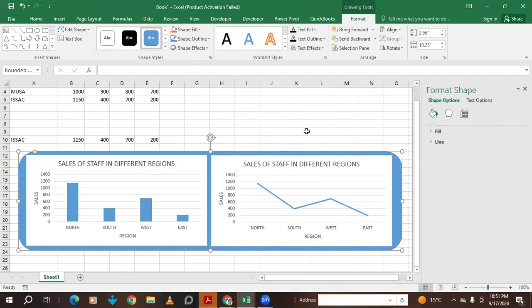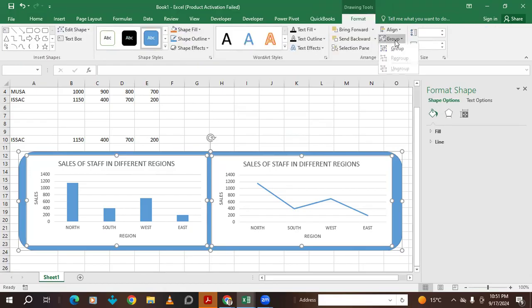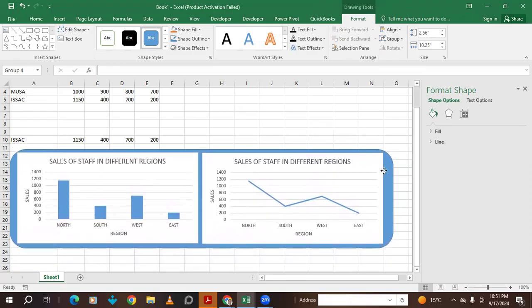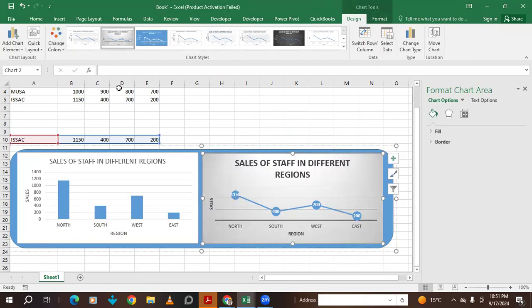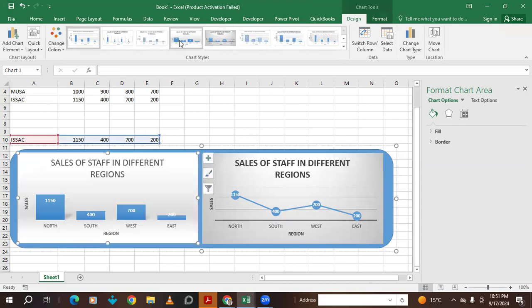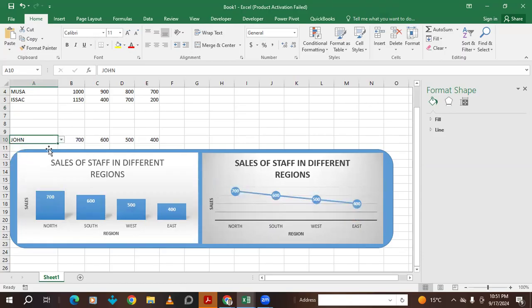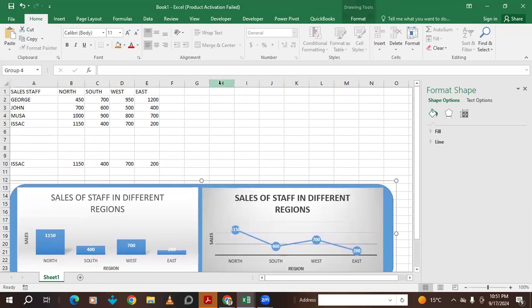So once you send it back now, you can group. You just select these ones and these ones like this. Then you go to Format. Format is on our menu here. You just click Format, and then you choose Group. So if you group, you can easily drag the way you want it to appear. If you want to change the chart, you just click inside, you go to Design here. Then you change your chart like that. In this case, it's showing labels here, and those labels are also working like that. So that's how you can develop this kind of dashboard for you to use.